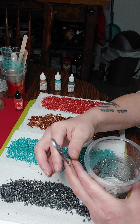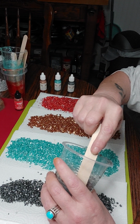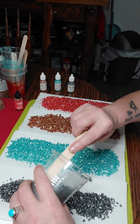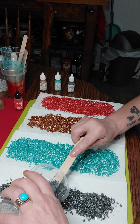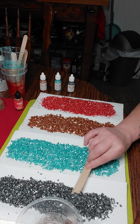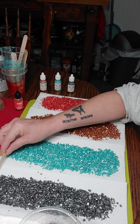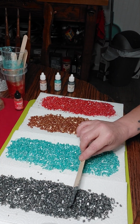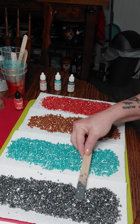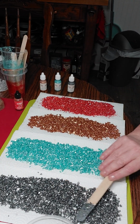I've done the cost analysis, but since I sell it, I'm not going to tell you. But even for what I sell it for, which is $5 for 3 ounces, each color, free shipping within the U.S., it's an extreme bargain for you guys. And it's very cost effective for me to make and continue bringing this beautiful product to you guys at a great cost.